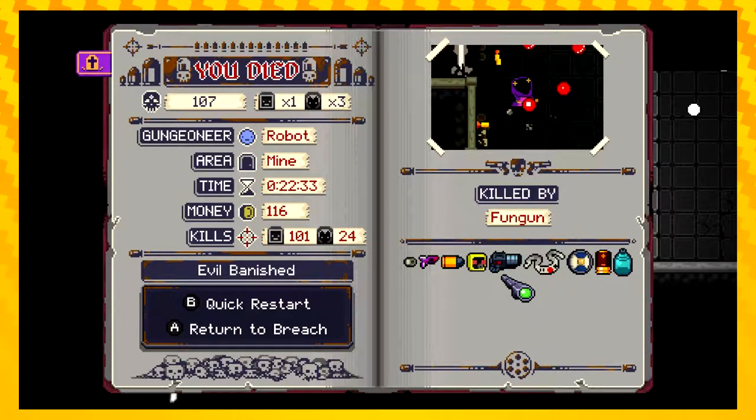Well, right. That was Enter the Gungeon. Should we do one as the other character? We can do. Third time's a charm. Third time lucky. Yeah, let's do that. Okay.